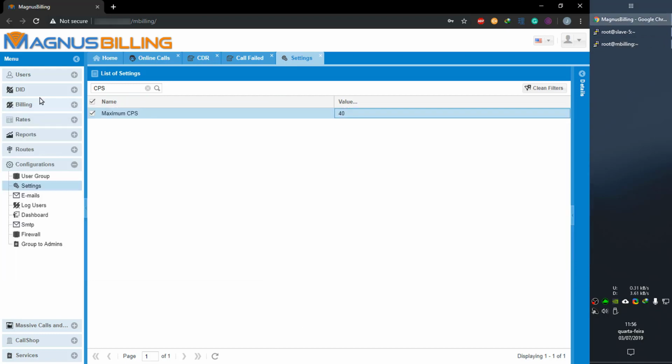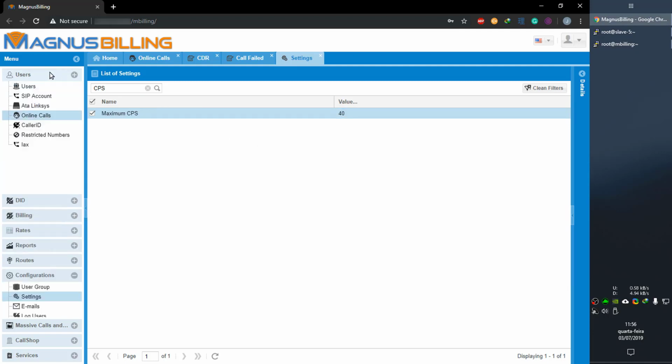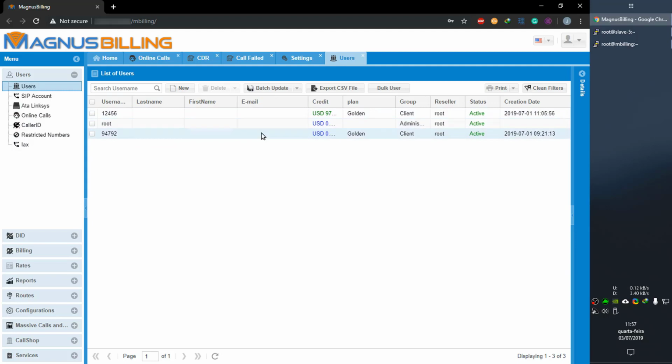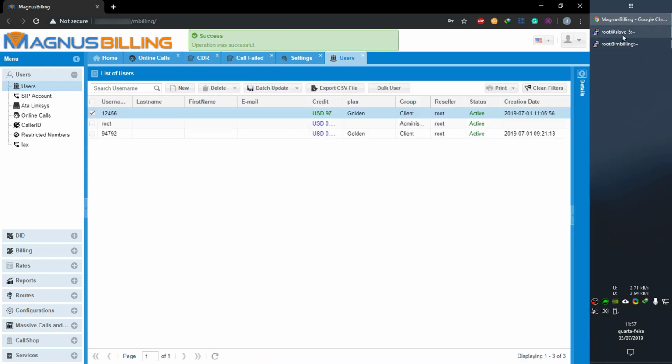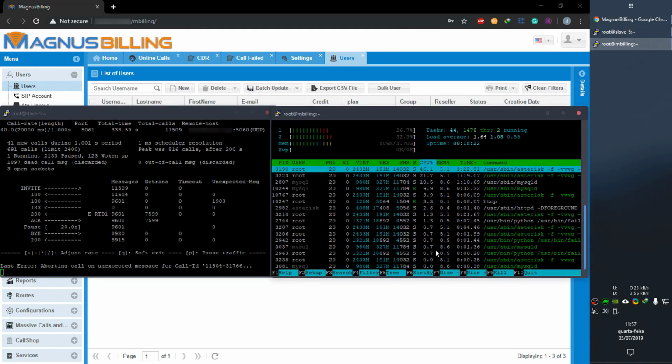So let's go over to another cool feature, which would be limiting user CPS. This user, which is the user we're using, has an unlimited amount of CPS. But if you want, we could limit this user to having, for example, 1 CPS. And just to remember, CPS means calls per second. So this user is going to be able to make one call each second. This does not mean he will only be able to sustain one call. So let's save. And as you guys can see, our calls already started to drop, as we're only able to send one CPS.